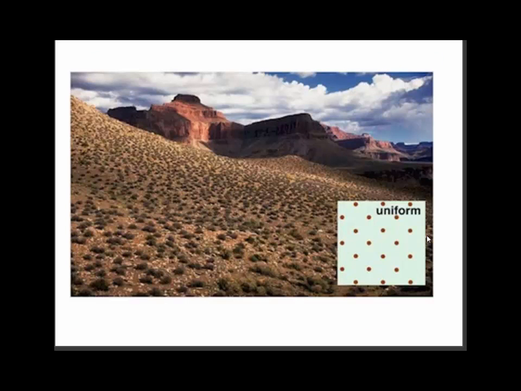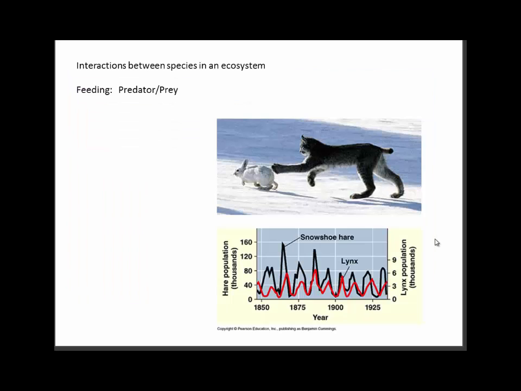And then here's a plant in a desert biome that is fairly evenly spaced apart, equidistant from each other. So we're looking at a uniform pattern in population for this particular plant. For whatever reason, some species might take on this pattern in population. So with that being said, patterns in population is a component of ecosystems. So let's start looking at a different concept, the interactions between species in an ecosystem.